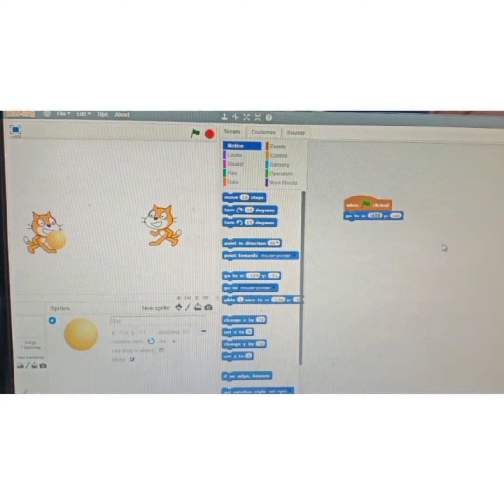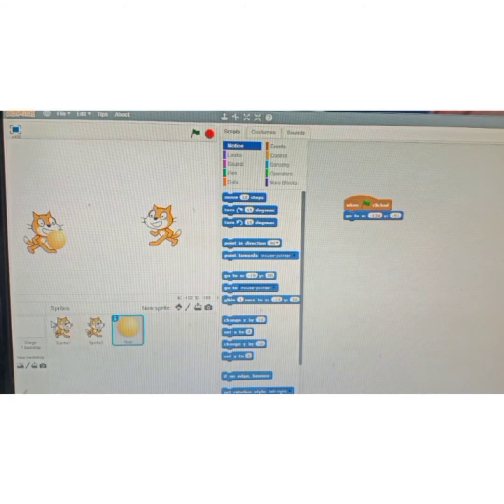Now check the sprite's value of X and Y and write it inside the box there. Okay, which is -134 and -51. I hope you're clear. Now run the program. Now the ball will have to move from Sprite 1 to Sprite 2, right?